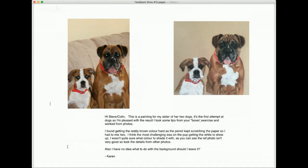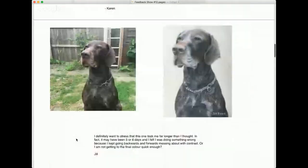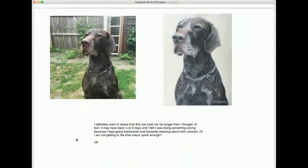Okay. Well, thanks, Karen. It's a really good picture. Oh, you've done really well. We've got some cracking artists around, haven't we? We have. This is one from Jill, another dog. Yeah, this is another one.